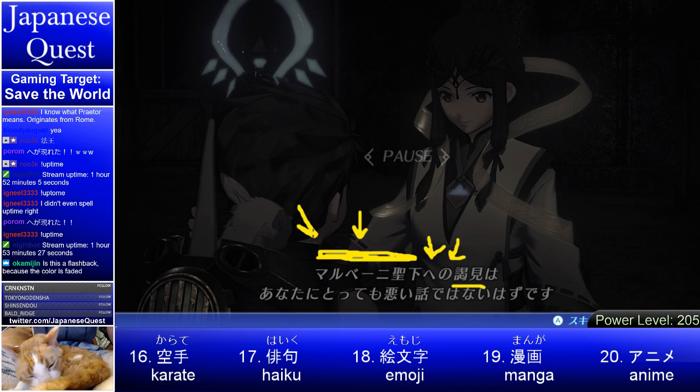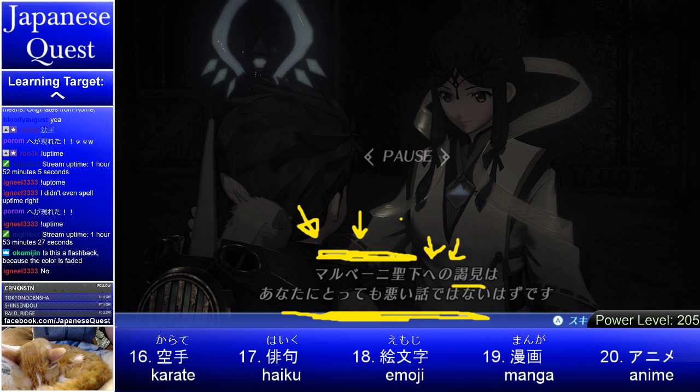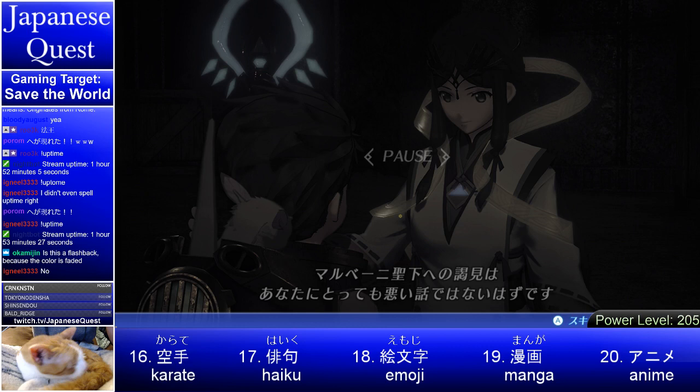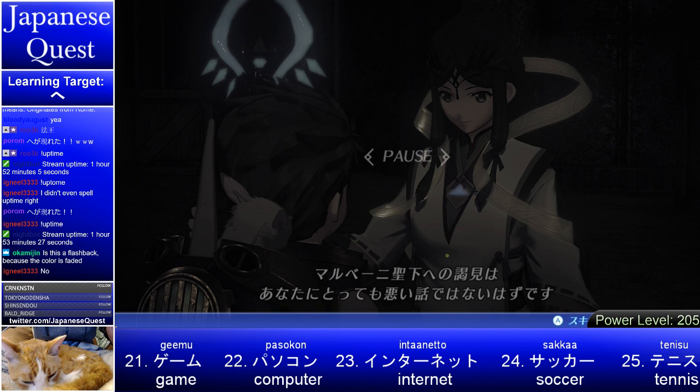And then talking about wa anata ni totemo. So this is not a bad thing for you. Getting a meeting with the praetor here is a big shot. Might be good for us. So e no eken. So it's a meeting with him. So again, showing direction, and then the no showing, kind of describing the meeting. A meeting with who? With the praetor.